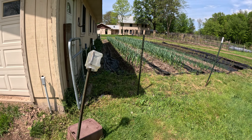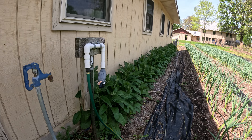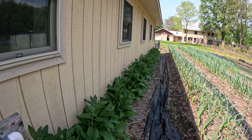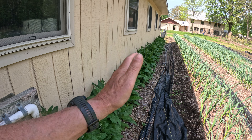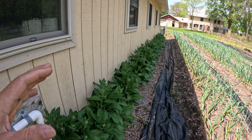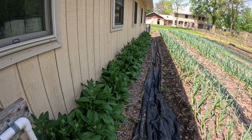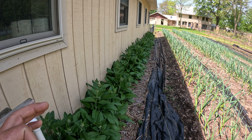Here we are in the central garden plot. The comfrey is doing really well. This is Bach 14 comfrey — I really love this. It really suppresses the weeds and I think it's a kind of attractive plant. This growth here will go probably another week to two weeks and then fall over, and the new shoots will come. It increases fertility — it's a pioneering, deep mining plant that actually builds soil gradually over time. The Bach 14 does not self-seed, so it's all reproduced by the roots.